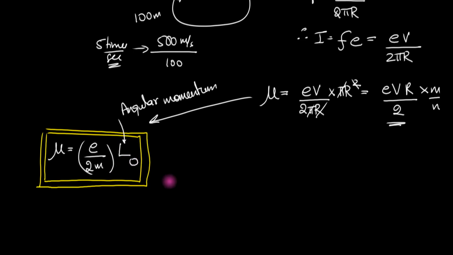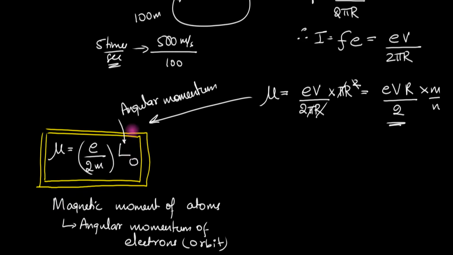O stands for orbit. And so at the atomic level, it turns out that the magnetic moment is due to the angular momentum of the electrons. That's amazing, isn't it? It's this tiny angular momentum that creates the magnetic moment. And this constant over here is a universal constant. You can calculate its value, though I don't want to do that right now. You can just substitute the value of the charge and the mass of the electron, and that's called the gyromagnetic ratio.